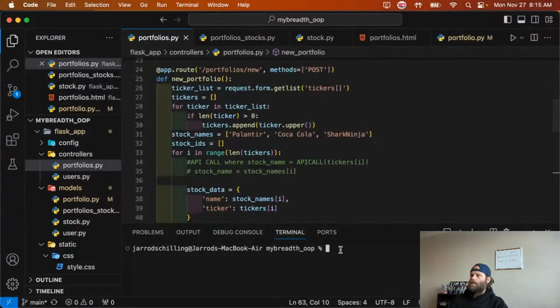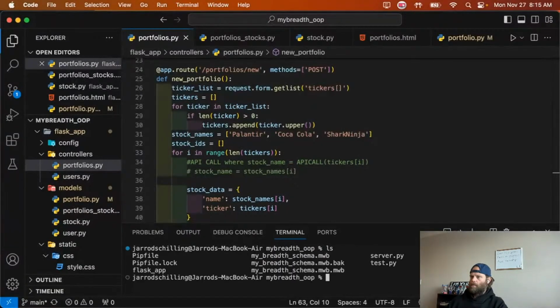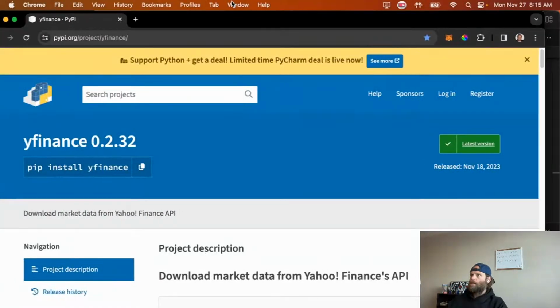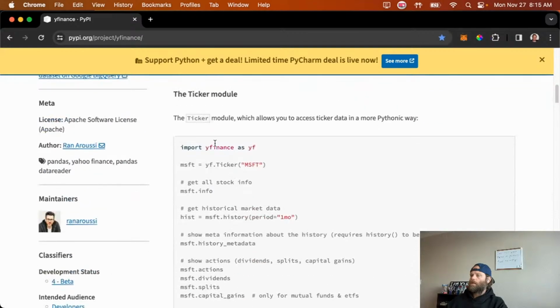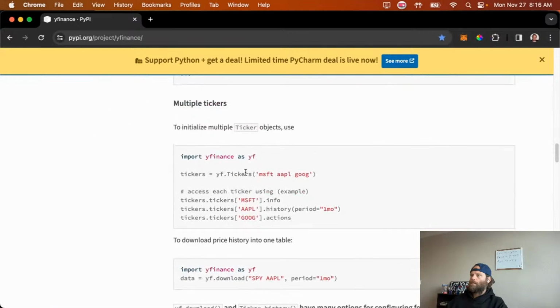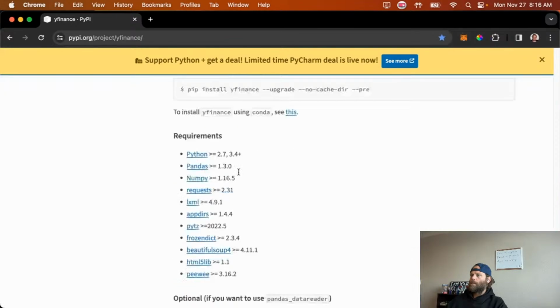So let's get yfinance installed. Let me just make sure. I always forget. Let's just make sure I'm doing this right. I'm just checking PyPI. Where is the install? It's at the bottom, I think.